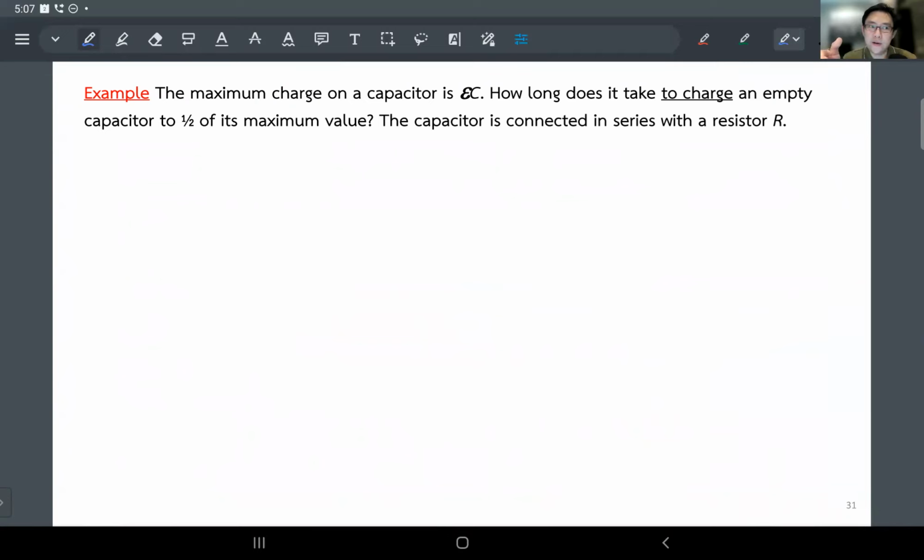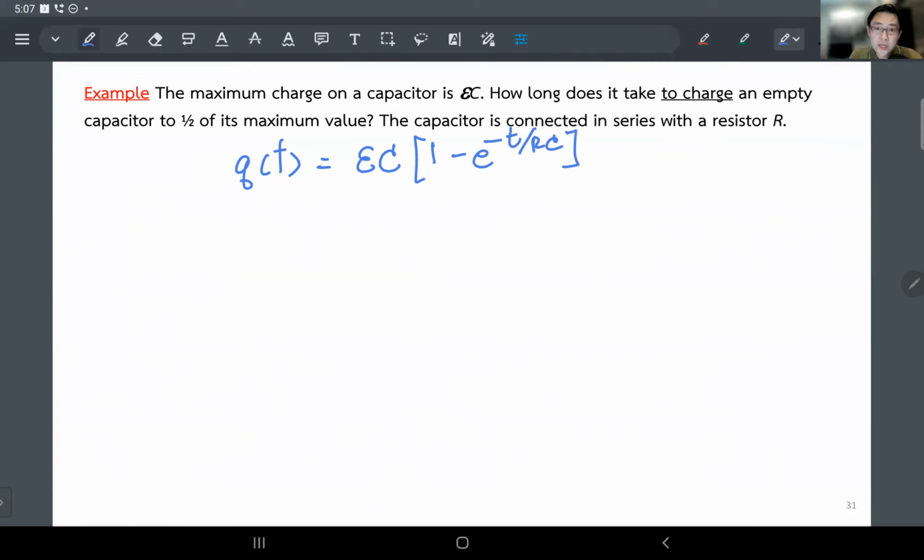See? So you just pretty much forget your differential equation. You don't need it anymore, because all my points that I talked about were just showing you that the solution from that differential equation gives you exponential behavior. And all you need is to take that exponential behavior and use it. See how it goes. The capacitor is connected in series with a resistor. So that is our simple RC circuit right there. So now you know the charge at any time is just CE, that's your maximum charge, times 1 minus e to the negative t over RC.